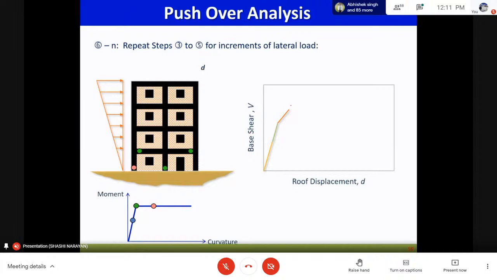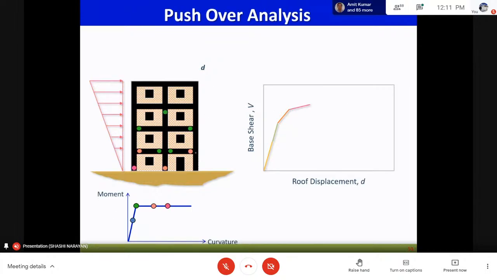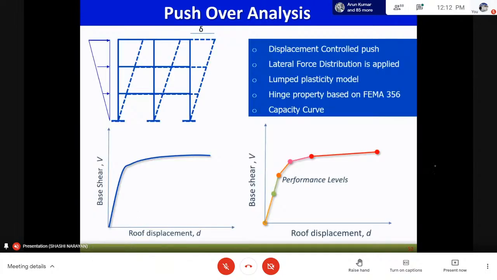That is, there is a decrease in the stiffness, and some more points have reached the elastic limit. So now again it will change the stiffnesses, and based on those stiffnesses, some extra points come into this, so it goes on changing the stiffnesses, and finally we get a curve like this. That is, we go on increasing the forces, we get the displacement, and we go on having locations with different elastic properties. Based on those elastic properties we see that some of the points have gone into the plastic region, some of the points have not gone into the plastic region. So finally, what we generally go with is the displacement controlled push.